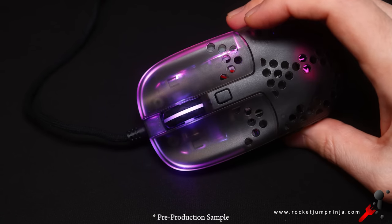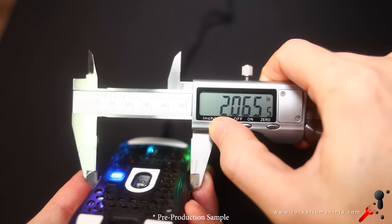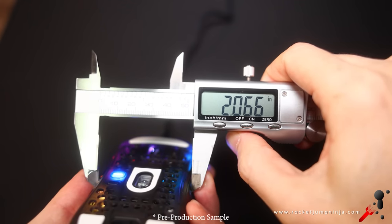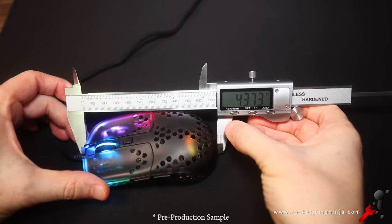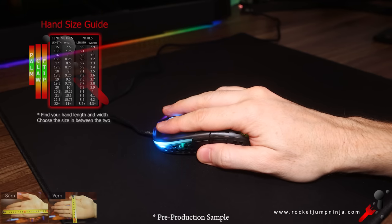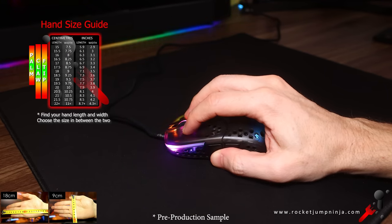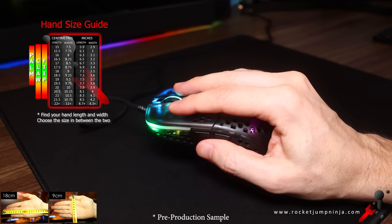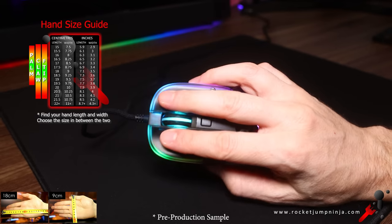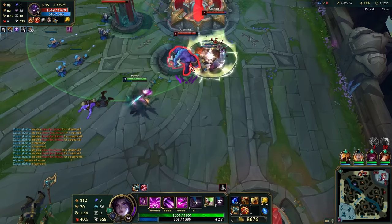Here it is next to the other ExtraFi mice, and yes, it's the smallest. Speaking of size — the grip width is 5.25 centimeters, length is 11.1. Some people have said it's a fingertip grip mouse, and yes it can be, but it can also suit claw and palm. For palm grip I'd say up to 18.5 centimeters, and claw and fingertip grip between 17 and 19.5 centimeters. The dimensions are a bit deceiving because of the design — hands that are bigger than you'd probably expect should be able to use this one pretty well.